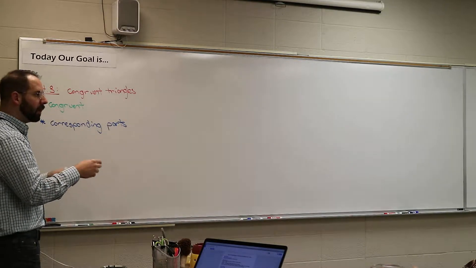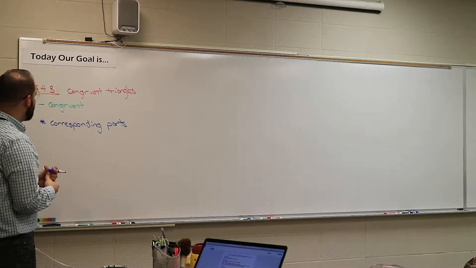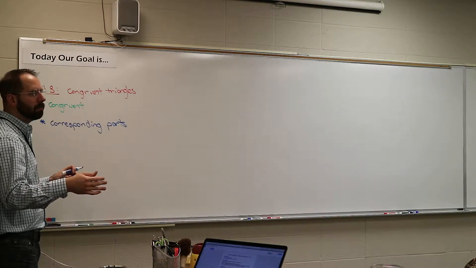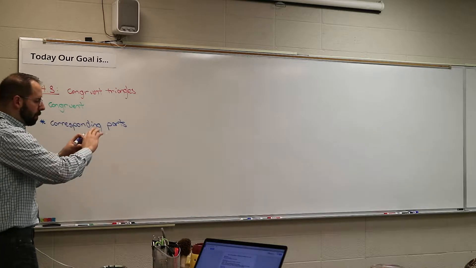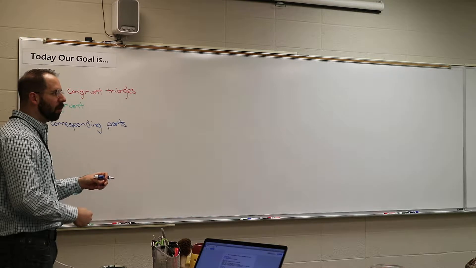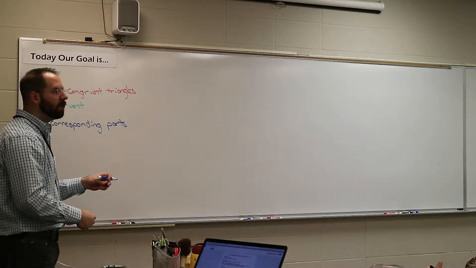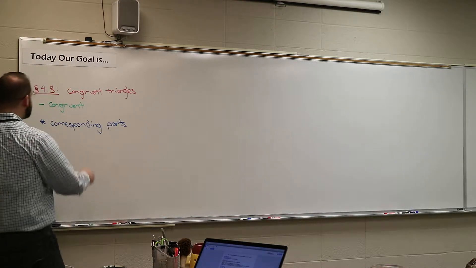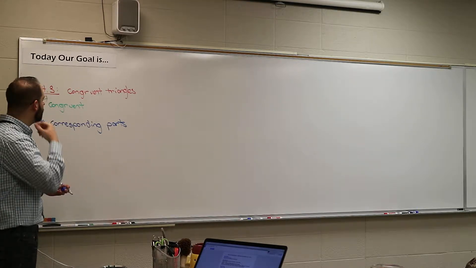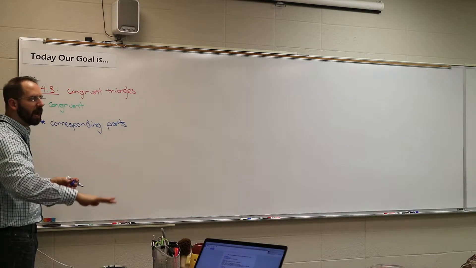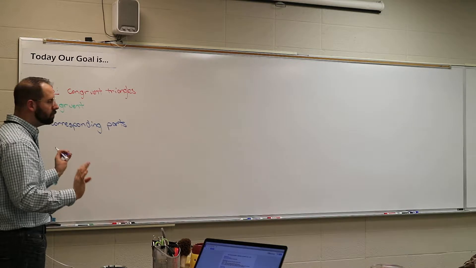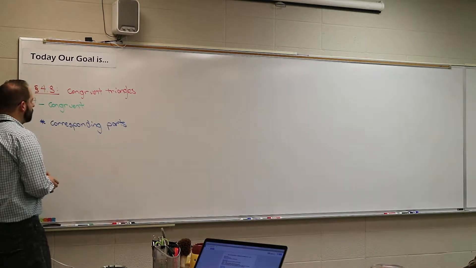This is super deceiving the way the book introduces this. They introduce it in this section, but the theorem — the property that we're going to use — they throw it in a little side note at the end of a homework problem. Like, they do a bunch of problems, put the theorem after the homework at the very end, and I thought that was super weird. This is a crazy important property in geometry, and I don't know why they would throw it as a little side note. You should have introduced it in the chapter, because it's actually crazy important.